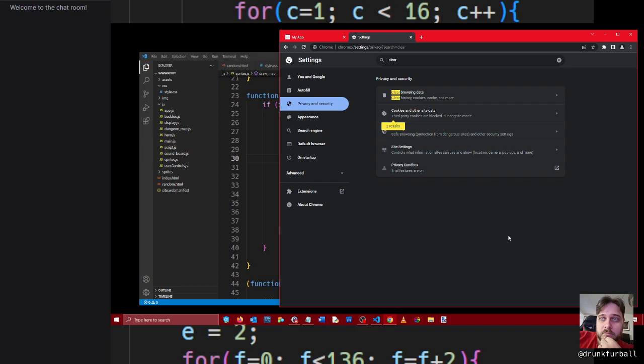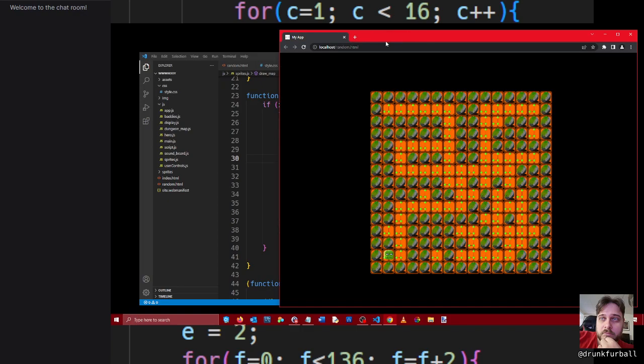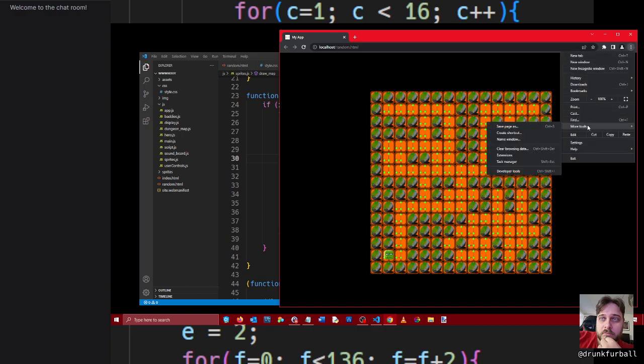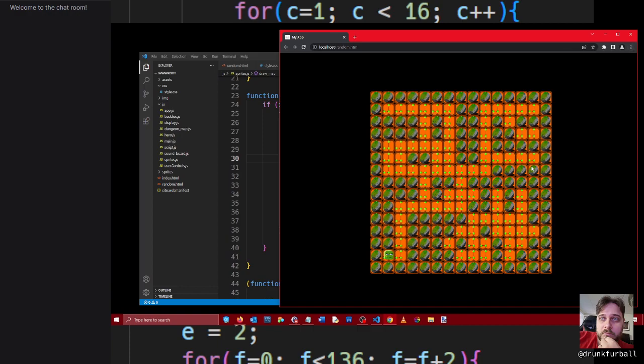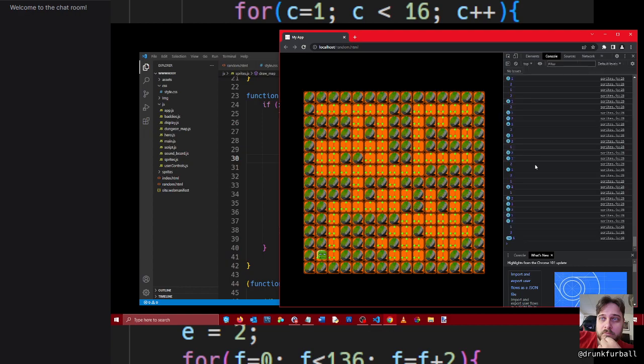Clear everything. Clear it all. Just get rid of everything that's in your memory. Somehow you're still not telling me if it's a damn wall or not.